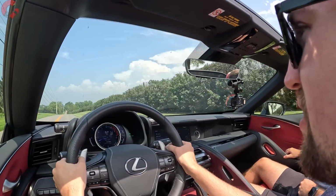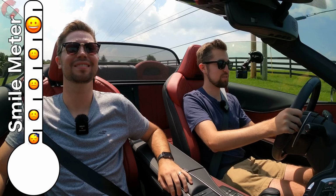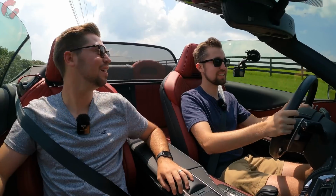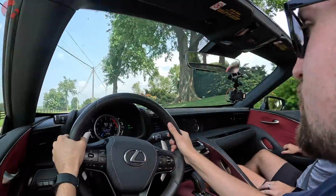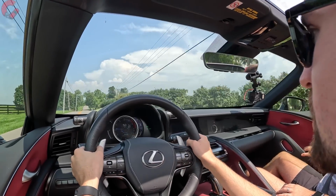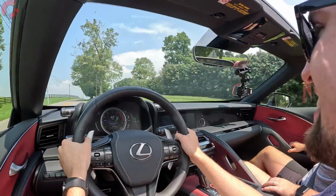About 65 miles per hour. Yes. Well, obviously it sounds great. We may have touched on that earlier, I can't remember. But that really is the first thing you're going to notice, just how amazing it sounds. Top up, or especially if you have the top down, where you just get the raw sound right into the cabin. Oh my goodness. Yeah, this is one of the best sounding vehicles that I've ever been in. And you know, we do a lot of cars on this channel, but this takes the cake as probably, at least in the top 5, maybe the top 3 best sounding vehicles we've ever done on the channel.